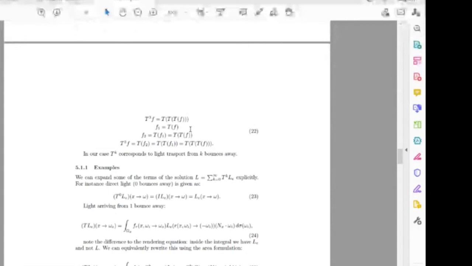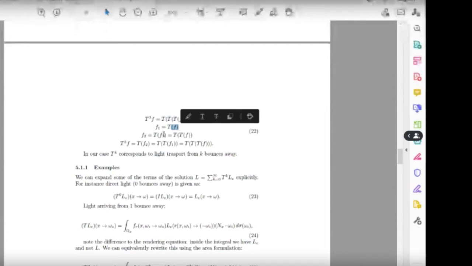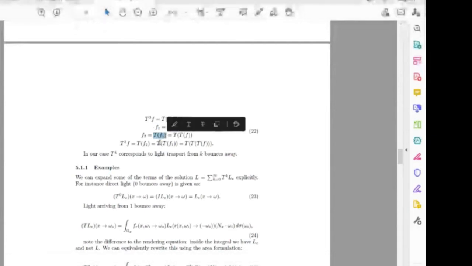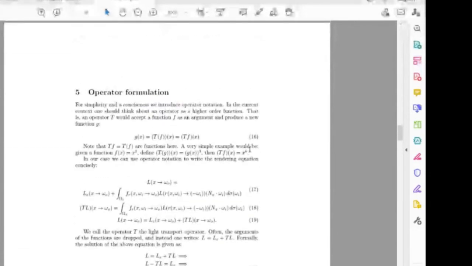So what would that mean? Here's an example. Let's say that you want to apply T to the power of 3 to f, which is simply applying T 3 times to f. The first time you get some function f1 by applying it once, then you apply T on f1 and get f2, then you apply this operator once again on this new function, so you get f3. If we go back to our example here, applying this 3 times would be equivalent to applying an operator to the power of, I guess, 27 here. Questions on that?